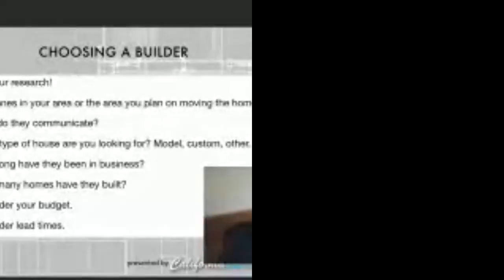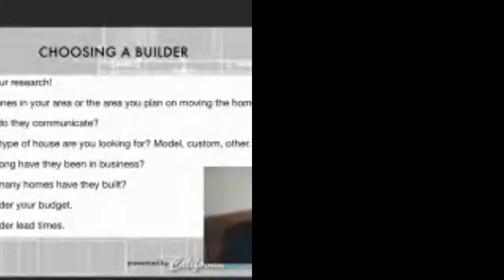If it's not, and you're buying a floor model, that's totally different. I would still want them to communicate, just to follow up if you had questions. But other than that, find somebody that you can communicate with, whatever that may entail.